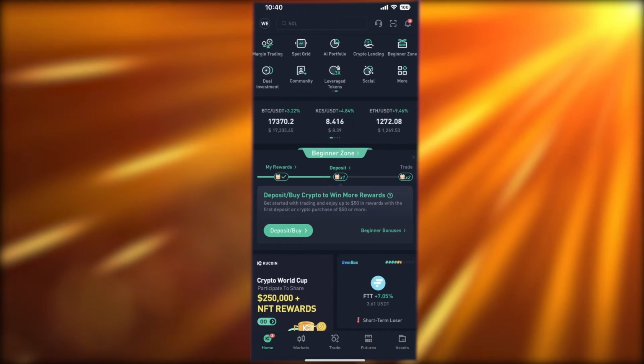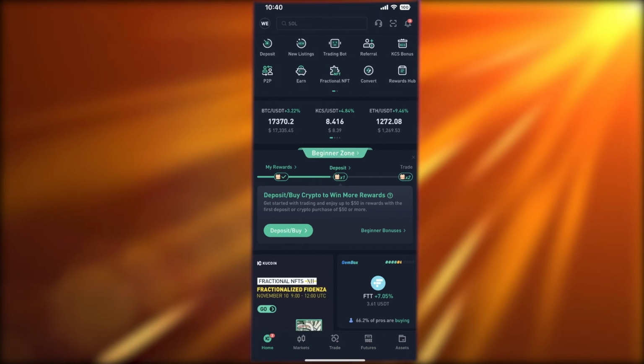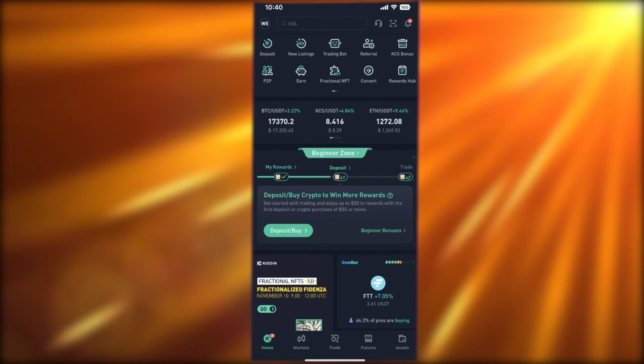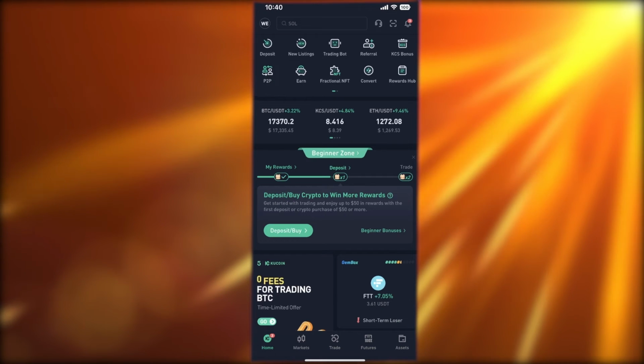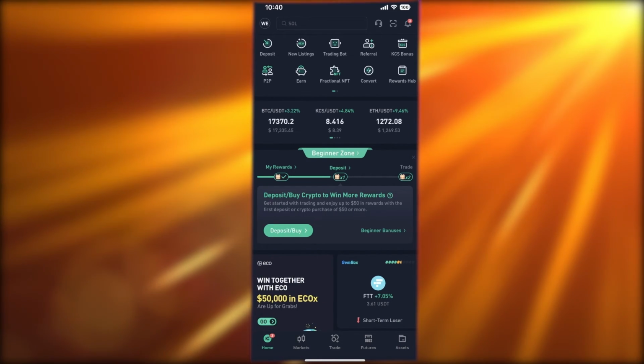Using the Kucoin platform can be super beneficial for all of you, and I want to share all the benefits that you can get from this application, because a lot of people like to use Binance, and Binance is amazing. I have personally traded a lot on Binance, but if you want to diversify your portfolio and get into altcoins, then using Kucoin might be the better option for you.